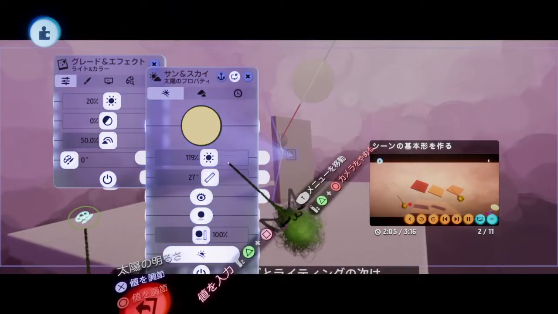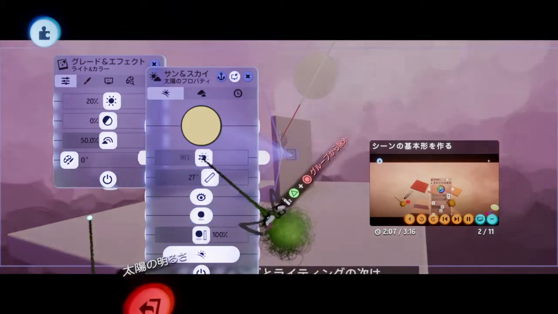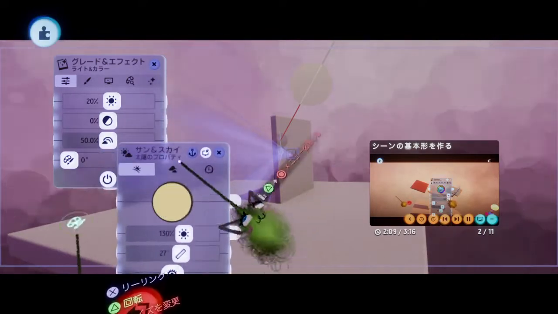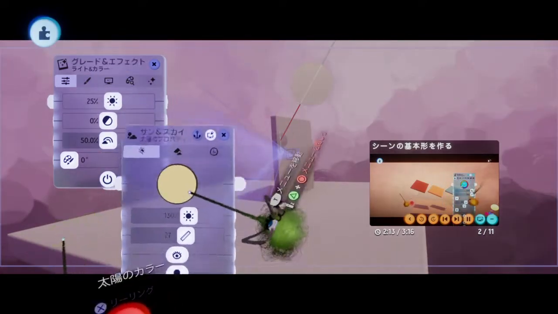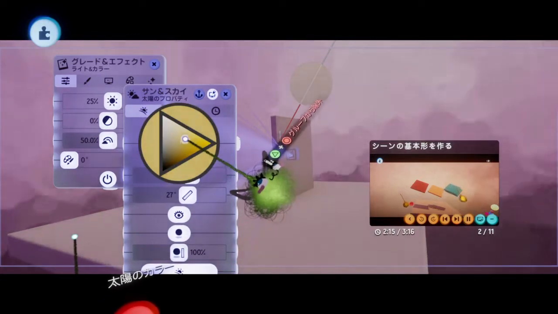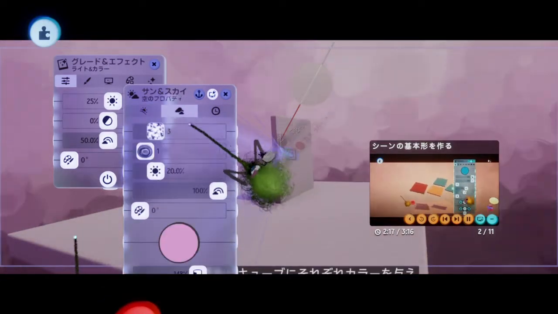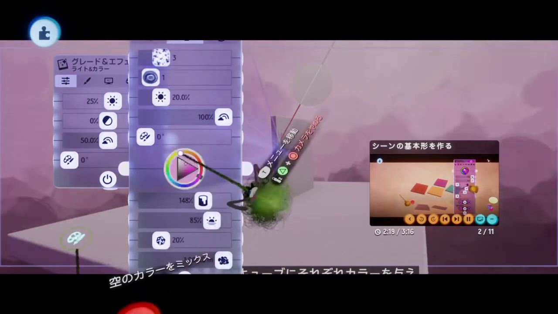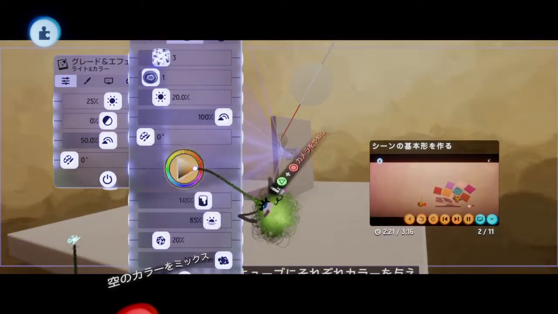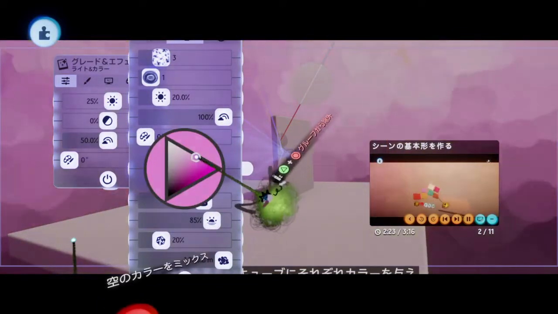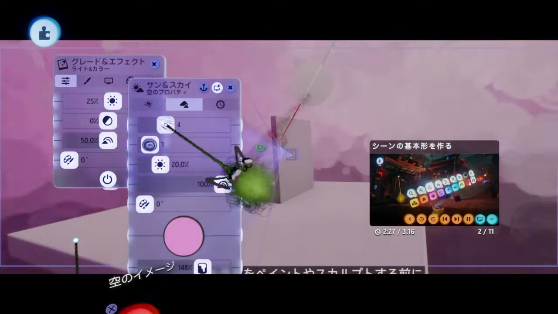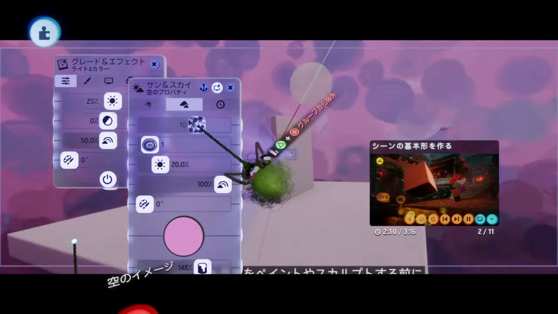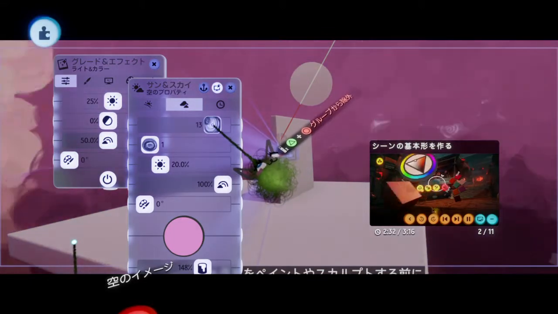I like to create a palette that I work from as I sculpt and paint. Having a predefined set of colors that work together really helps the art direction. For this scene, I've chosen a selection of pastel colors to work from. I simply make a few flattened cubes and tint each one a color that I like. I group them together so I can move them around the scene as needed. As I work, I use the color picker to select colors from the palette before painting or sculpting new objects, much like an artist would when painting.